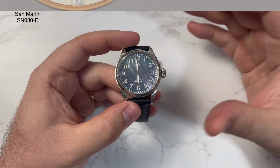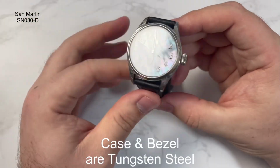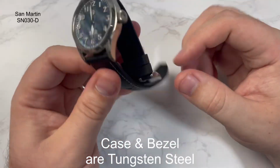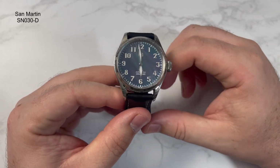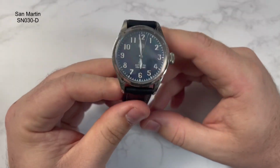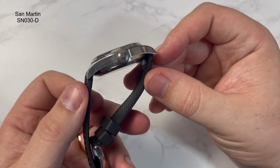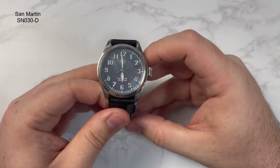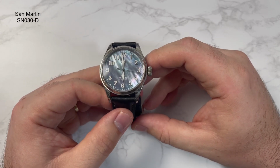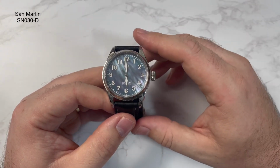so they're obviously doing some really good stuff. The construction of this watch is mainly 316L stainless steel. Aside from the crystal, it's all, so the case, bezel, crown, case back and pin buckle clasp, all 316L stainless steel. The bezel and the case and crown all have Damascus steel effect, which just looks amazing. I haven't seen many watches with Damascus steel in and around £300, I've got to say. So it was definitely another thing that drew me to it, as well as that mother of pearl dial. Look at that, it just looks phenomenal. But yeah, I'll try not to get caught up in it.